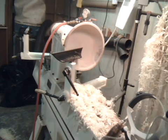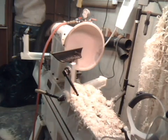I'm not a big guy on scrapers. I know some guys, man, they use a scraper like it's an extension of their hand. I've ruined about as many pieces as you can think with a scraper, either from having a really bad catch and destroying the bowl, or just not getting the surface finish that I want. Trouble is with the scraper, even when you're shear scraping, it can still be pretty grabby.